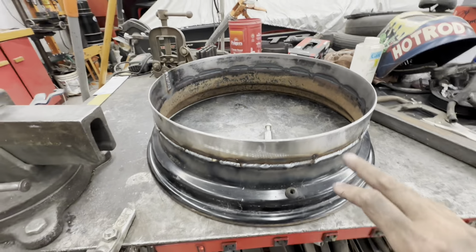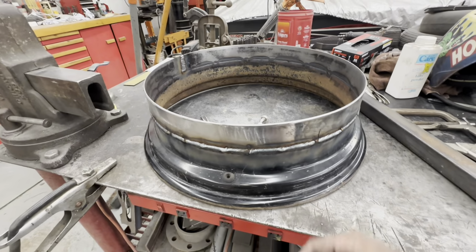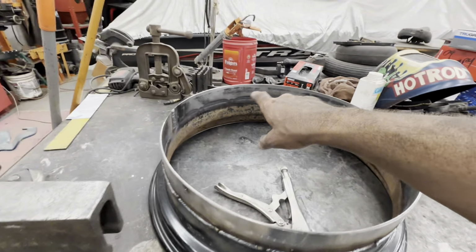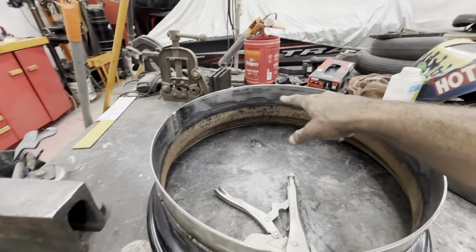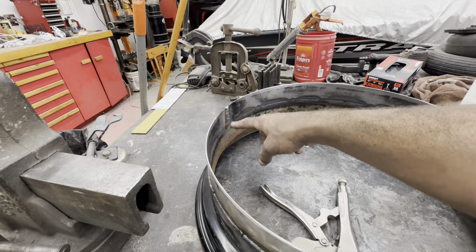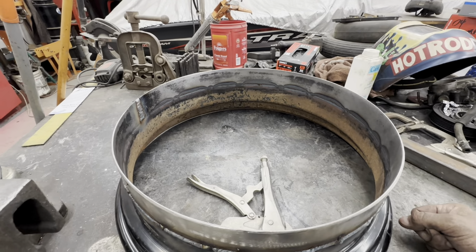So I got the ring, the middle part of the ring, the widening band, welded to the outer rim shell. Went ahead and got a pretty good weld all the way around. I can see on the back side where I got my heat pretty good, and it penetrated really well. Had a little bit of a gap here that I didn't like, but I welded it up. It is what it is. I'll grind it and dress it.